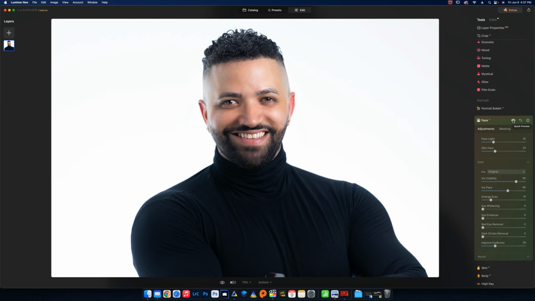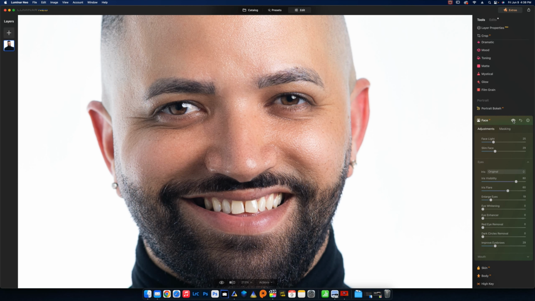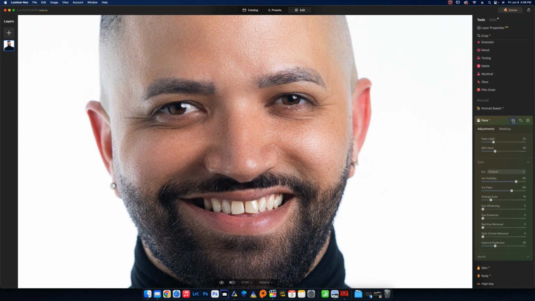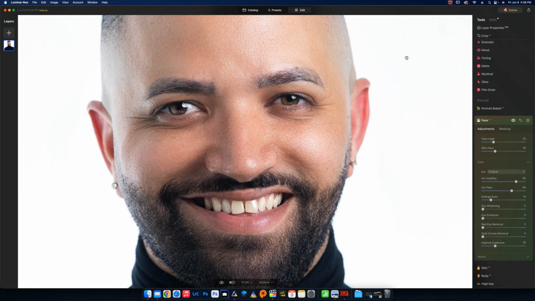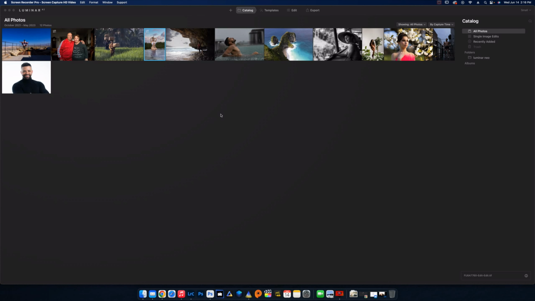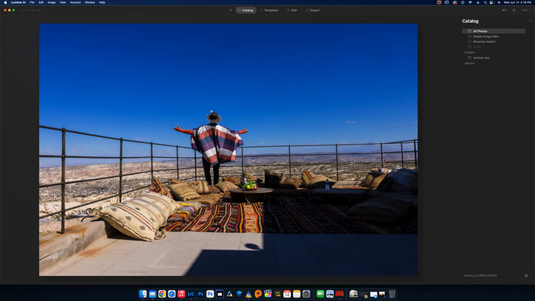Here I'm showing you the before and after, but let me see what it will look like a little closer. There we go. Now let's turn it off. Before, after. Look at the eyes, how much more light they have in them, or how much more light in quotation they're reflecting.